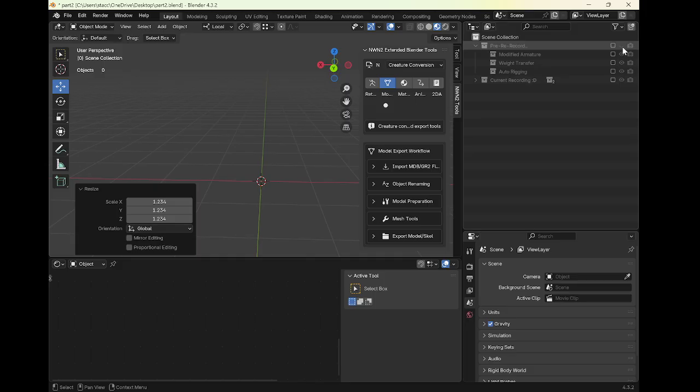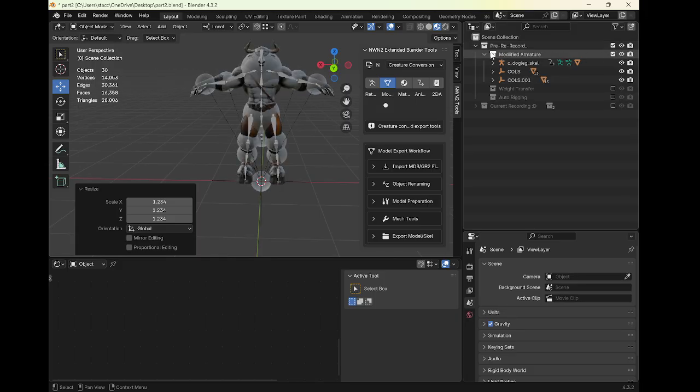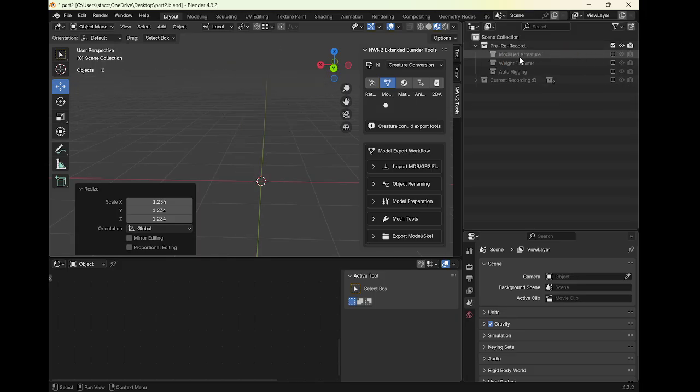And now, before we go on here, I kind of want to talk about these real quick and the different ways to rig a creature or character or whatever. There is a weight transfer.